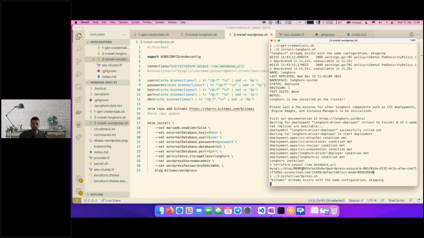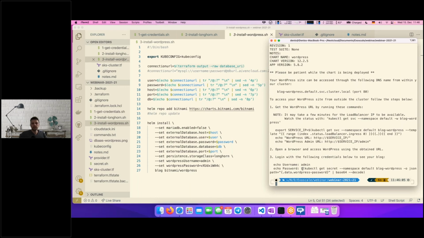That means I can now start the installation of WordPress because it will take the output URL, split it up, and then provide it as parameters to the Helm chart. One parameter is, for example, that it shouldn't include a database and that it instead should use an external database. Also, I'm saying, okay, please use the Longhorn storage class for persistent storage, because of the media files. And this should be the username of the WordPress installation, and this should be the password. Also, I'm calling this deployment blog. Like I said, you can call it anything. And I'm saying, okay, please use this chart.